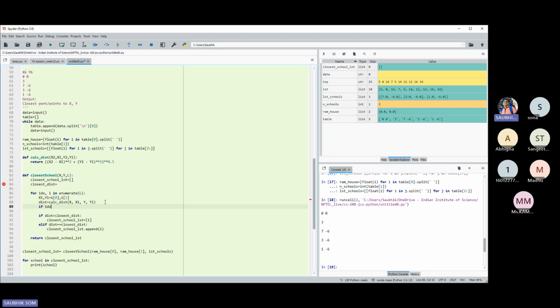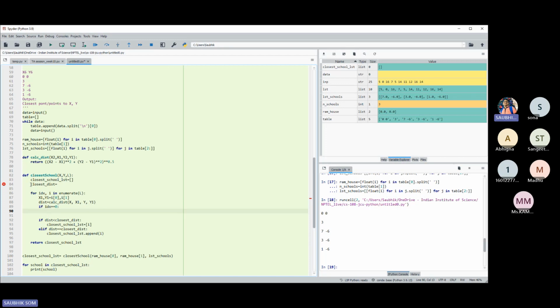If idx equals 0, then closest distance is equal to the distance. Else, for other times, check if its distance is less than the closest distance, then change it like that.